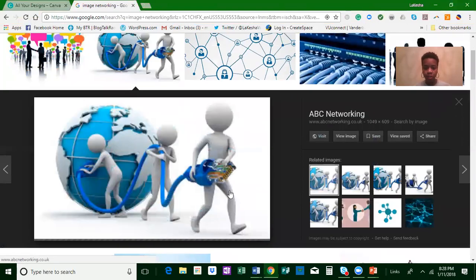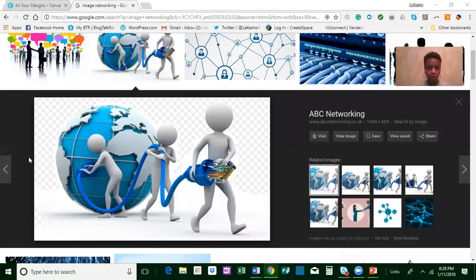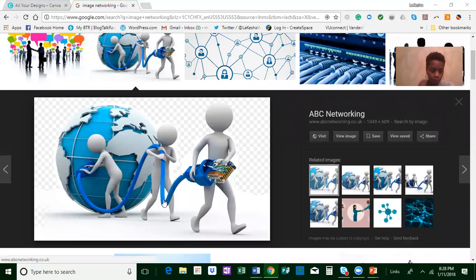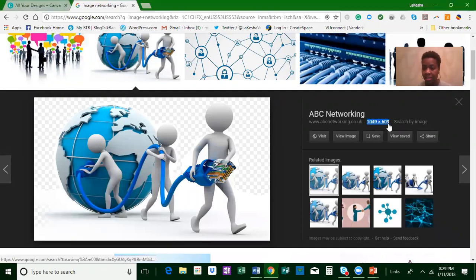Some of the things that I look for: once you see this little gray bar down here, it's telling you that it's still loading. So you want to be sure that, once it loads, it's a really clear image. Then you want to look over here to see what's the size of the image. Because if the image is really small, like 200 by 100 or less than 500 by whatever pixels, if you try to blow it up, then it's going to be very grainy and it's not going to show very well.